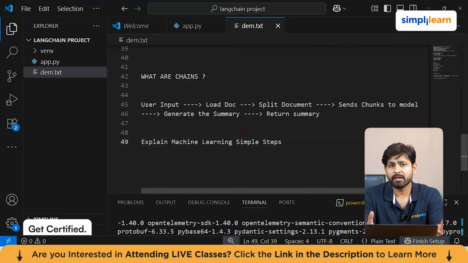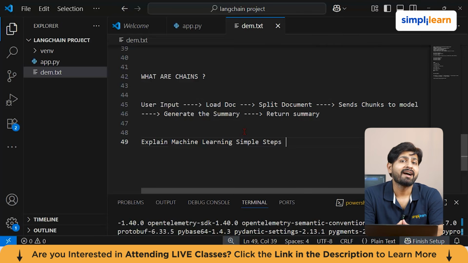But however, in real applications, prompts are often dynamic. That means part of the prompt changes depending on the user input. Now, this is where prompt templates become very useful. So guys, a prompt template allows us to create a reusable prompt with placeholders. Now, an example could be something like this. Let's say the user provides a topic equal to, let's say, vector databases. So the final prompt becomes: explain the concept of vector databases in simple terms.